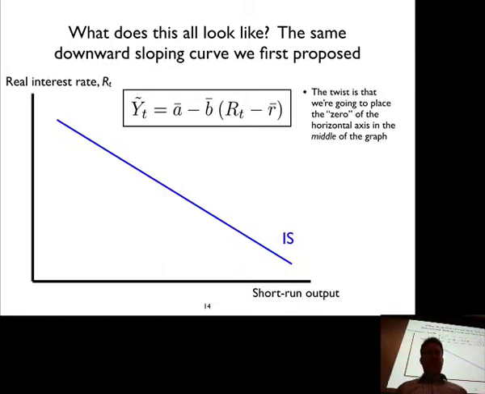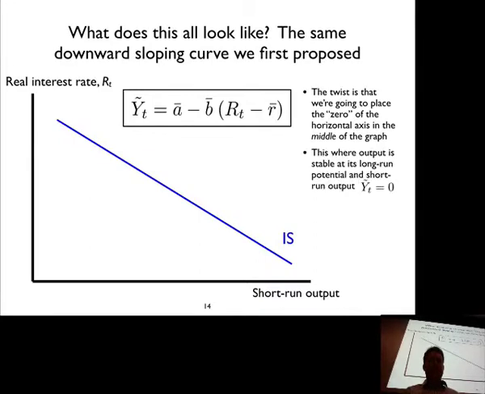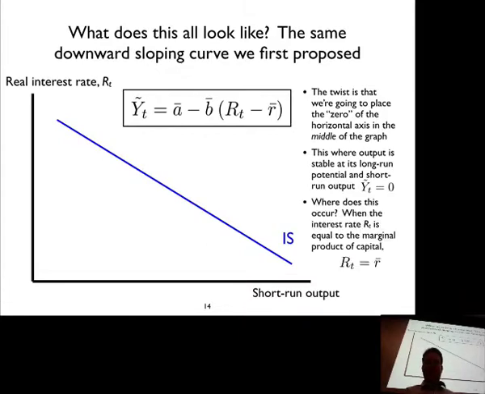So the problem here is, I think as we saw with the Phillips curve last time, the zeros here are going to be kind of strangely placed. So the zero on the horizontal axis is going to be kind of in the middle of it all. It's where short-run output is equal to 0, that's a story about GDP being exactly equal to potential GDP, and it's here right in the middle.